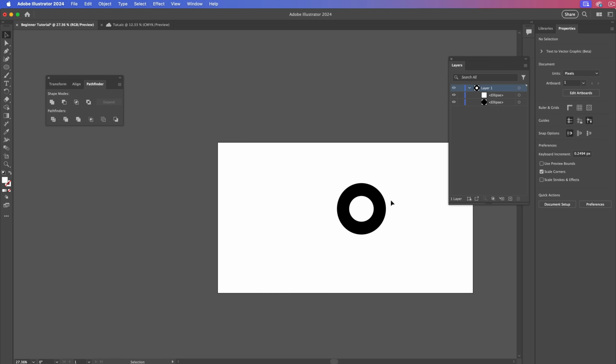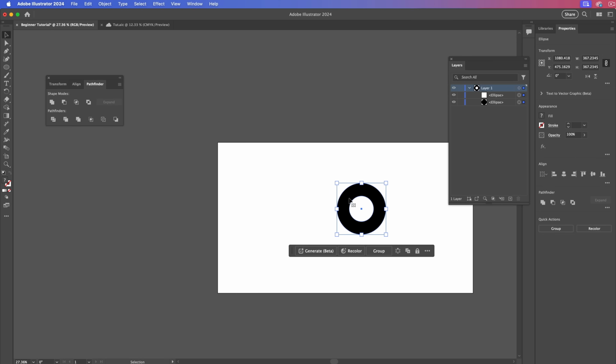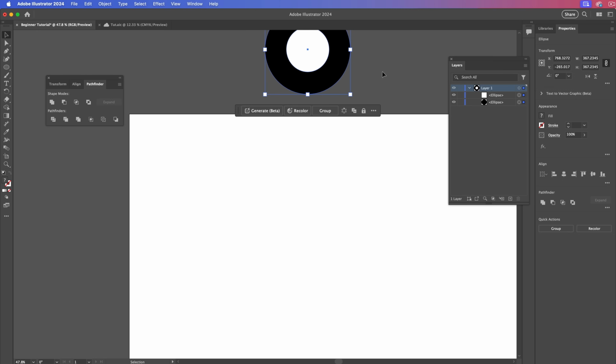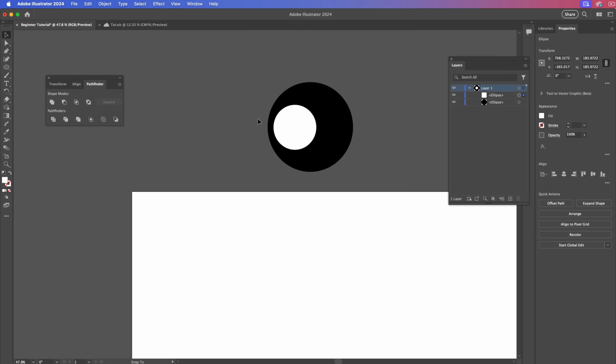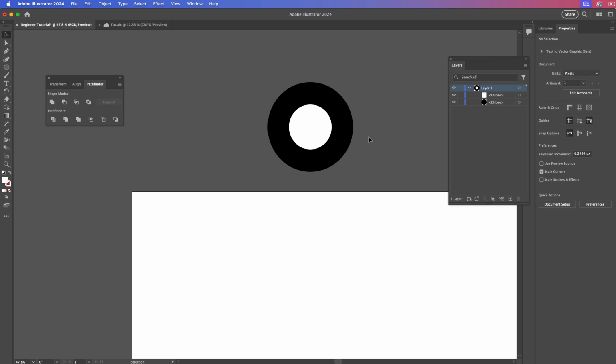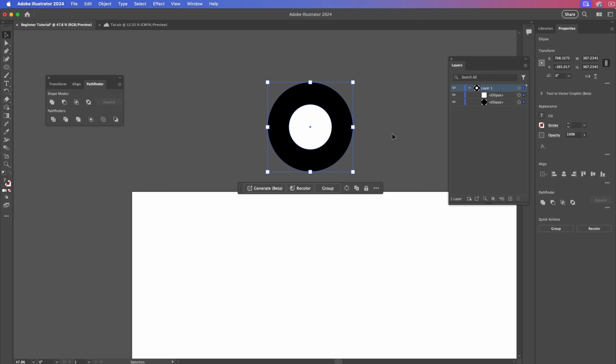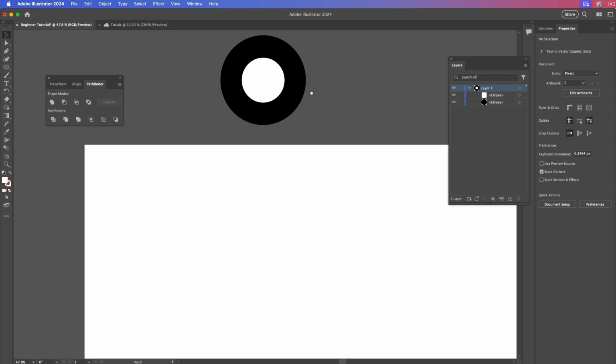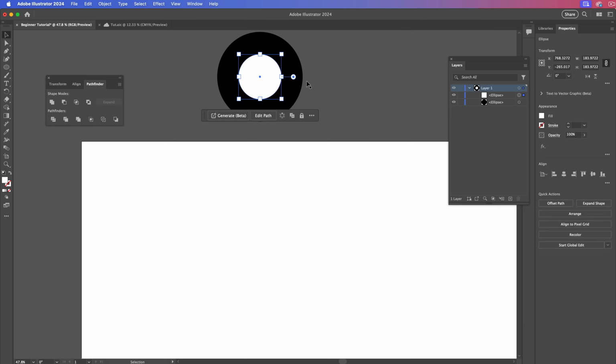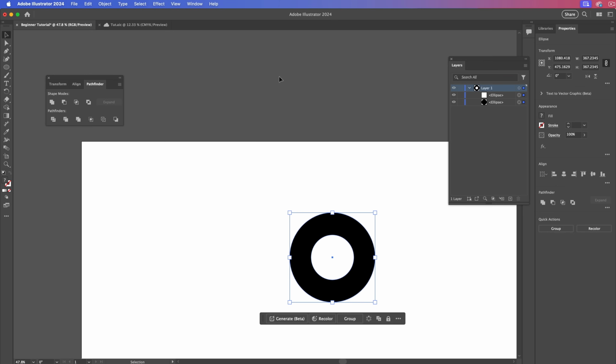However, remember when I said Illustrator is very literal. It's like paper. It's like real life. We physically need this to be cut out. Right now, if I drag this over and off the artboard, you'll see there is a white spot that we can move around. That's not what we want. We want this to be cut out so we get the background gray in this black. Otherwise, whenever we print this or put it onto a poster or any sort of media, you'll see this white object. It won't actually be white.